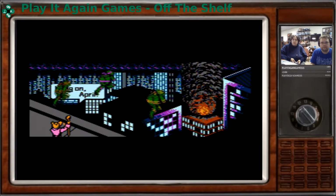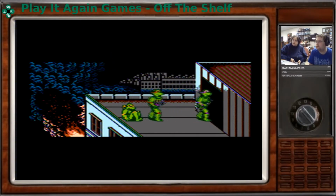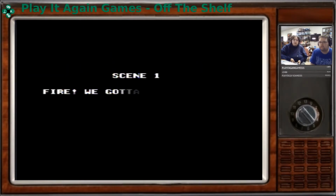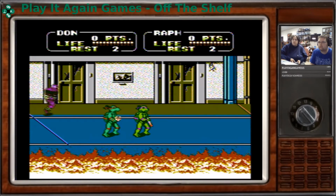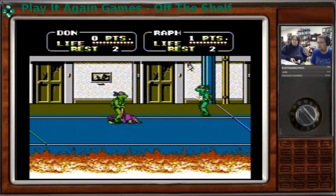Fire! Hang on, April. Wait, April's on fire. Okay. Her apartment's on fire. Holy shit, that's one hell of a jump. Did you see that jump? They can't break their leg, apparently. Fire, we gotta get April out. Okay. B attacks. A is jump. A is jump.